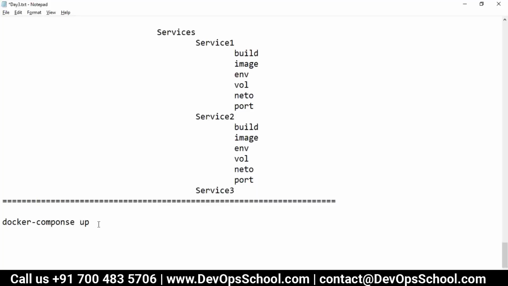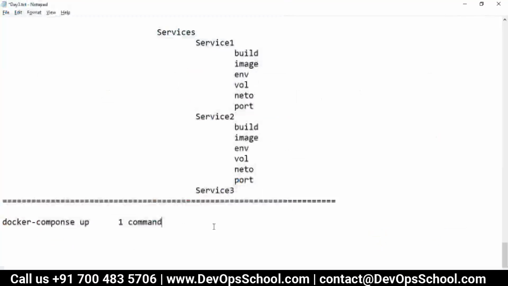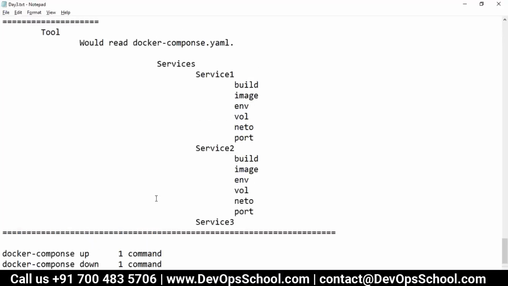Up is one command, and one command to make it up, whereas here you have to run 15 commands. You want to bring everything down together, down, one command. You want to remove everything together, rm. So this is the magic of Docker Compose. Did you understand that?